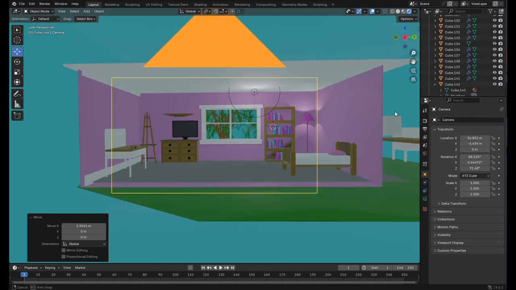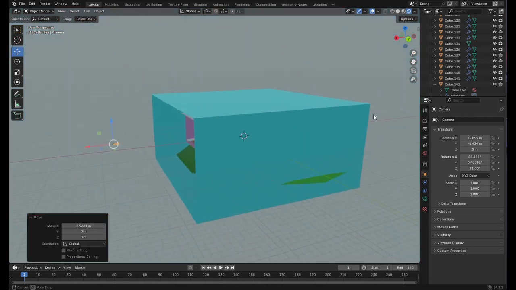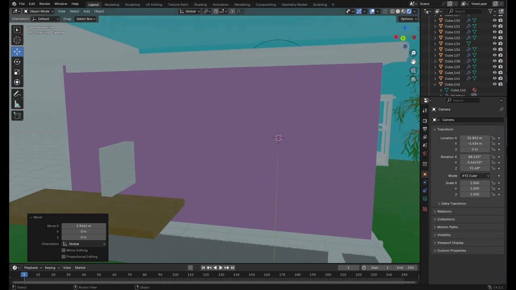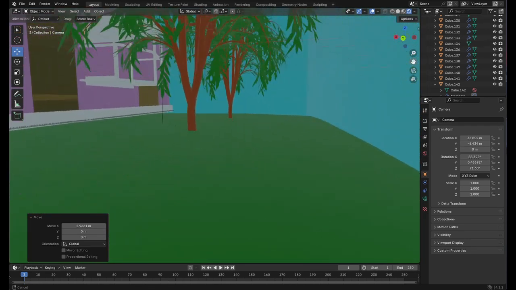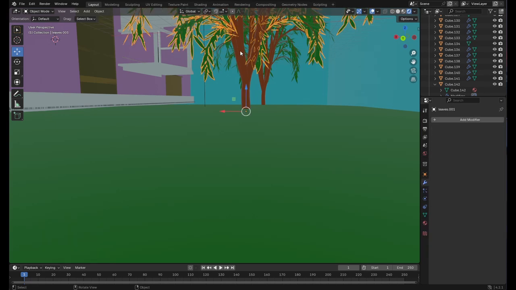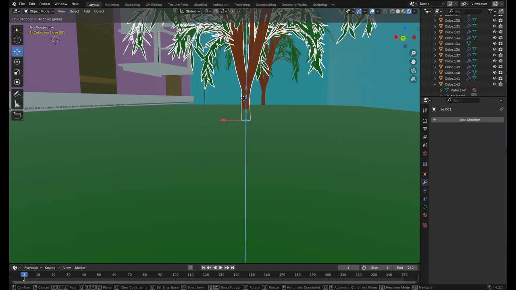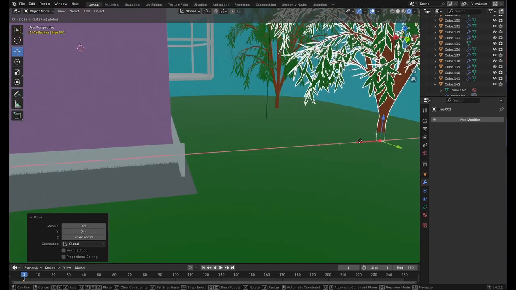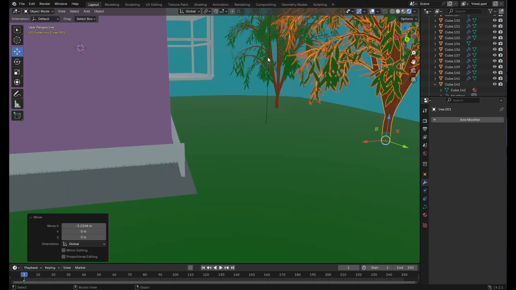See, the trees are not inside the house, but let's just move them back farther anyway. When you add these trees from the Shift A menus, they come as trees and leaves, so make sure that you select the tree and the leaves. And let's move them back more away from the house.